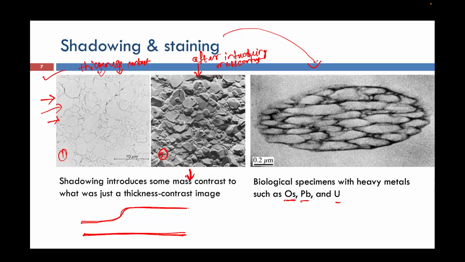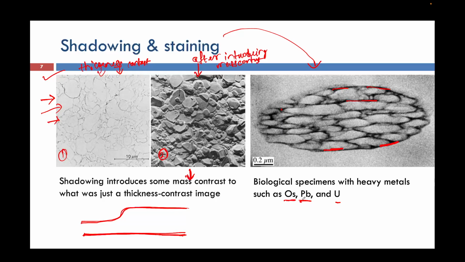And here you can see some of the dark regions. In a biological sample there will be carbon-carbon bonds and carbon-hydrogen bonds. Those bonds we can see completely once we introduce Pb, U and Os, any of these three metals, and that process is known as staining. The darker regions are eventually suggesting that these regions belong to the unsaturated bonds.